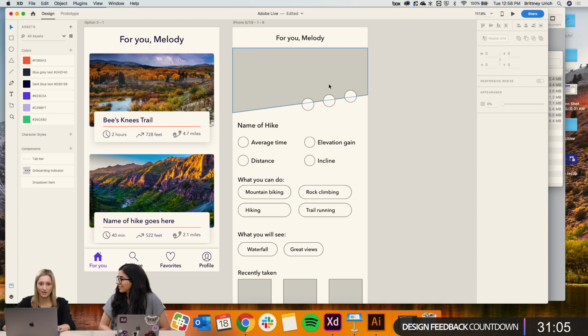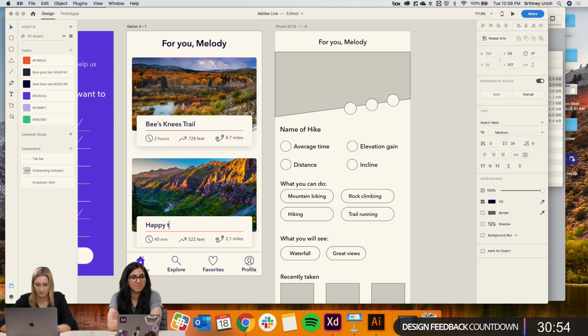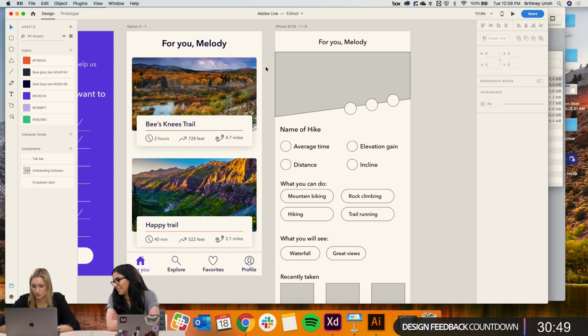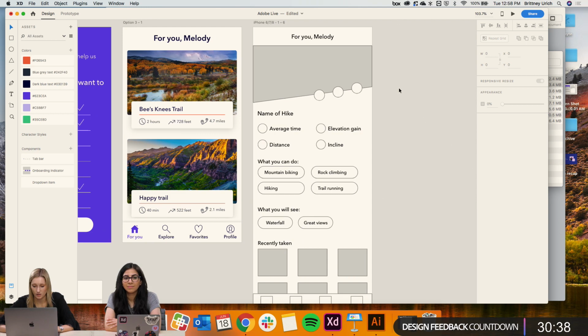Oh, we had another name from Richard, Happy Trails. We can maybe put that on the next trail name. Should be Happy Trail, maybe? Similar? Yeah. Okay, cool. Guys, these are great names. Yeah. I'm feeling good about them. And we've got some drop shadow going on here, so there's some layering. It's kind of nice. Now that we've got some photos in there, I'm feeling like I want to go on this hike. All right, so we'll slide on over.